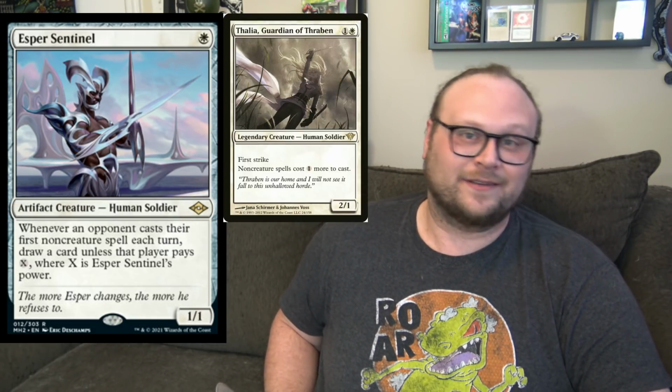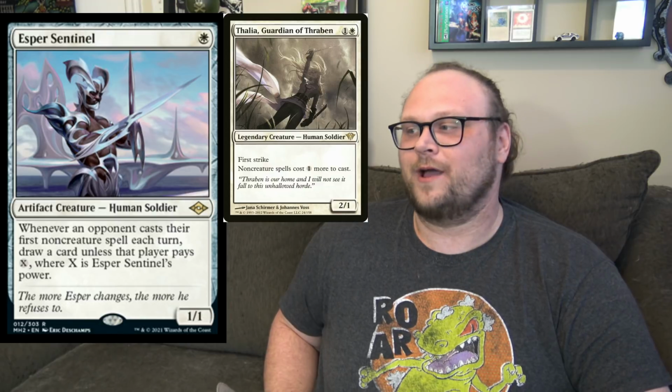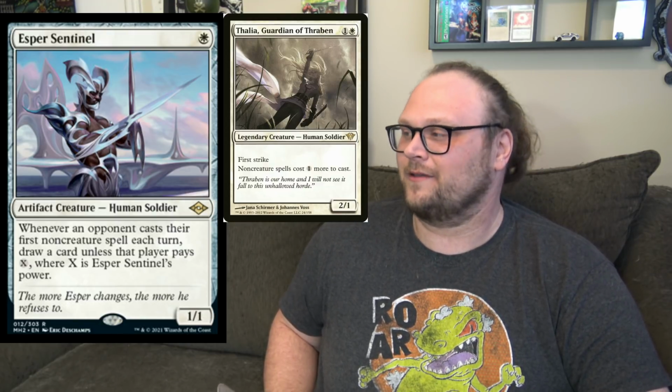Yeah, a lot of 1-drop dudes in this video, but this is a white 1-drop that draws cards. That's good. Again, we've been wanting white card draw for a while, and this is a delivery of that. It's just so stupid. It's a silly card. You can increase the Sentinel's power, and then they have to pay more mana or else you draw a card. You can have multiple Sentinels out. Imagine that in a deck that's already taxing the opponent, like a Thalia deck or something. Say the name correctly.